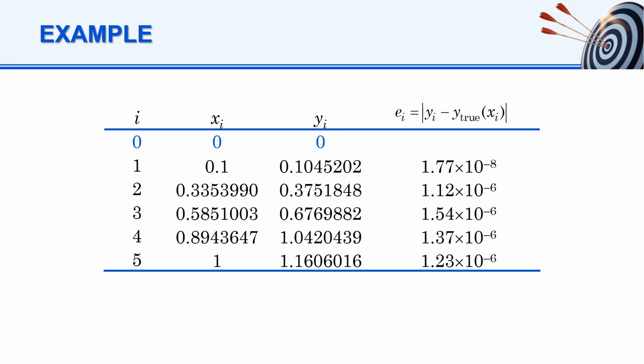We continue this recursive procedure in the same manner until x equals 1 is reached. The computed estimates as well as the true absolute errors are presented in the following table. The first row is the initial value, and the next 3 rows were the ones already computed. We note that the abscissas are not uniformly spaced and true errors are well under the tolerance value of 10 to the minus 5. With this note, we end this video lecture.